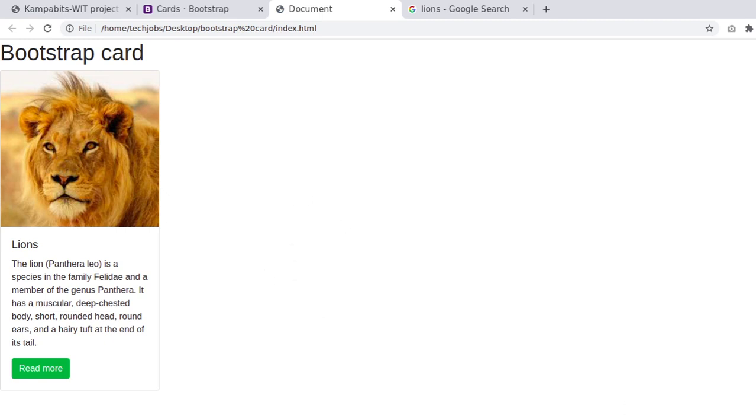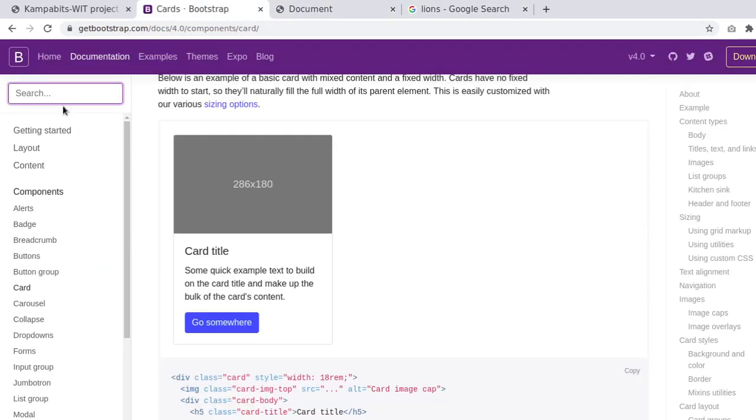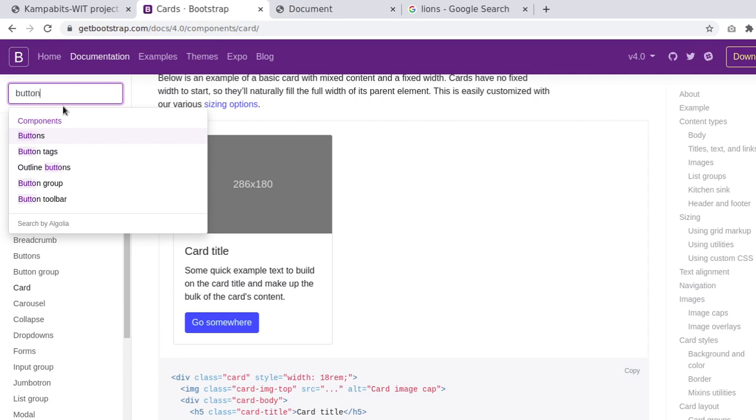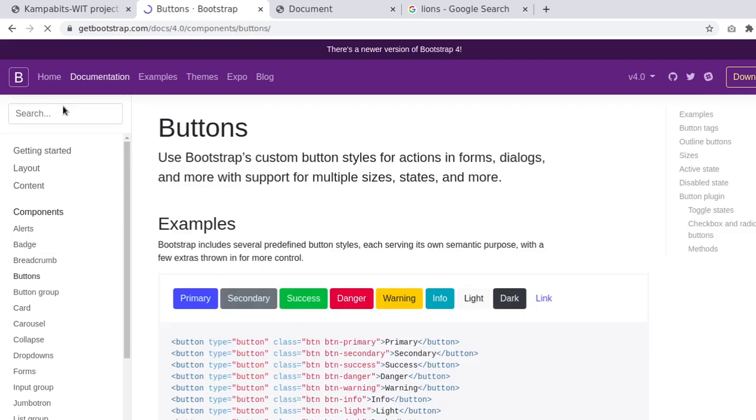So which class indicates red? I don't remember that one. That one. Okay, it's actually danger. So you simply have to just play around with the classes. The other resource I would recommend is, okay, let me just show you the buttons. So there are different classes. Red is danger, warning is yellow or orange. We have secondary, that's gray. We have info, we have light, we have dark. So these are the respective classes powering up all these buttons.